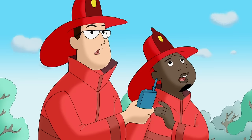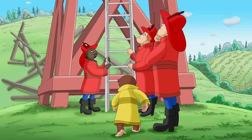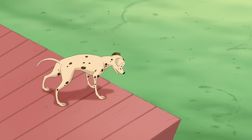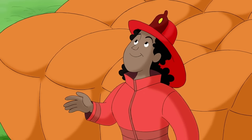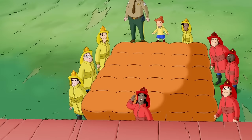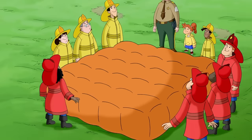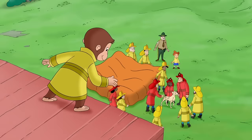Hang tight, boy! We're gonna need a long ladder. It's too short. We should get our ladder truck from the city. Oh, that'll take hours. George knew Blaze couldn't wait for hours. Okay, it's set up. Come on, Blaze! That's well done, George.